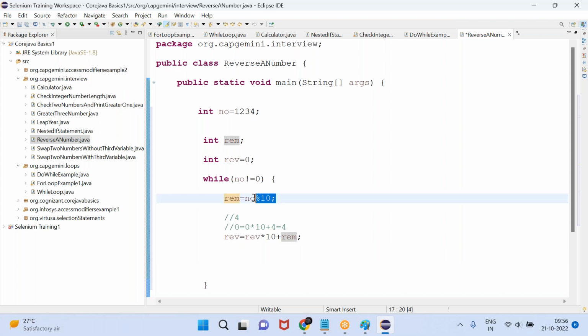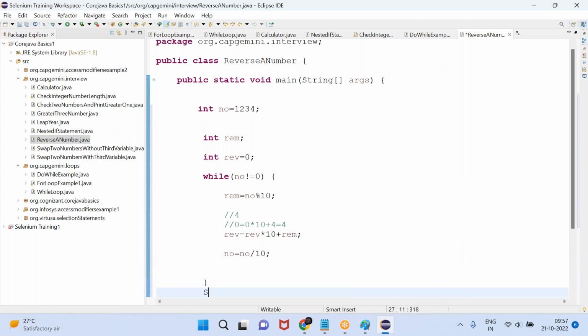If you are doing number % 10, you will get the remainder as 4. You can check, okay. Then what we are doing, already we have the value, same again we are going to have number equal to number / 10. Finally we are going to print the reverse number.